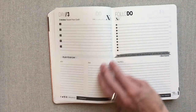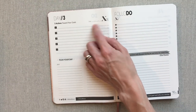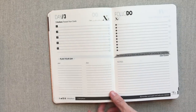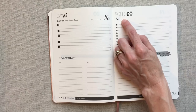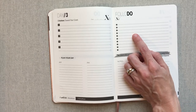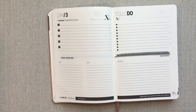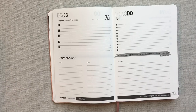Let's look at the basic layout for each day — it just goes day 2, day 3, and you have a place to write your date every day. Every day you have 5 actions towards your goals — what are they going to be for that day? Then you get to plan your day in a scheduling section: AM and PM. Then there's their created word 'FollowDo' for anything for your to-do list — your personal to-do list, work to-do list, and follow-up list — numbered 1 through 10. You have a big margin to work with too. They give you a quote most days, but some days leave it blank for you to write in a favorite quote — like this day, a quote by Albert Einstein: 'We cannot solve our problems with the same thinking we used when we created them.' All really motivational.